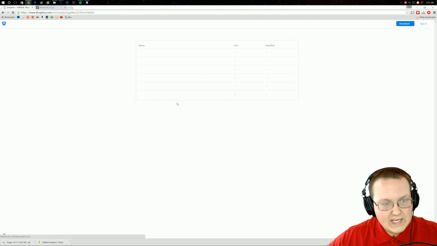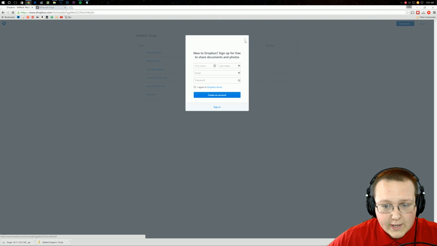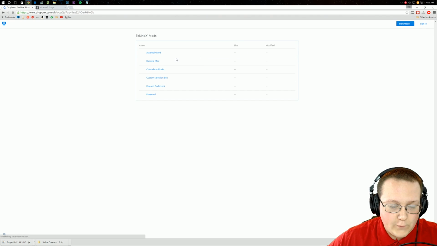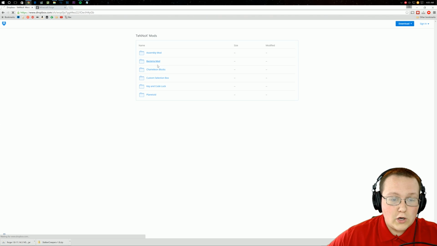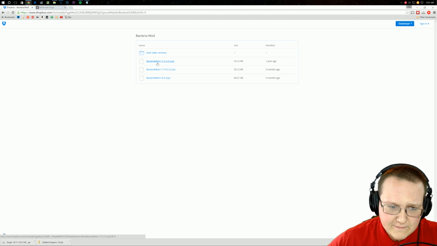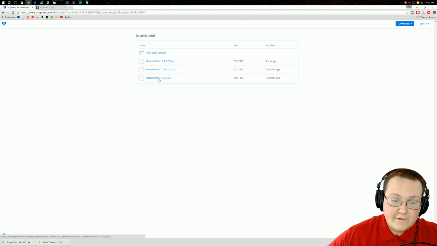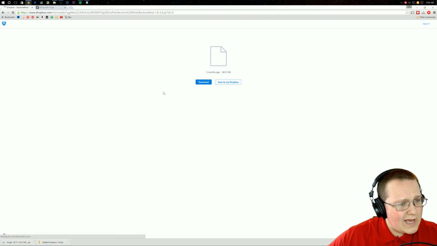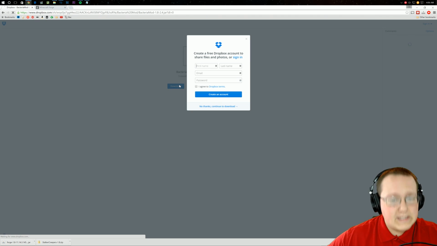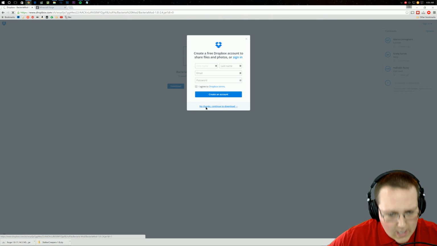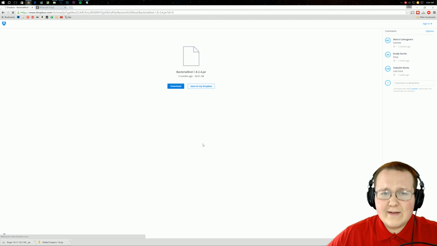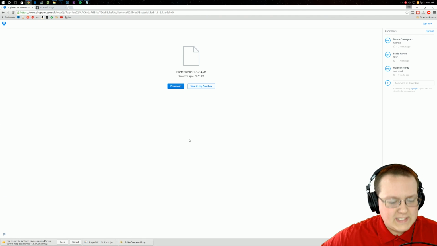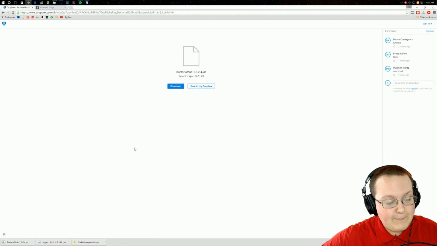It will then begin the download after we go over to Dropbox, which we don't need to sign in for. We need to go over here to the bacteria mod. Then we want to right-click, or click on that. Dropbox is confusing. Then we want to go down here to Bacteria Mod for 1.8, click on that, and then I think the download will start after we click on download. No thanks, continue downloading. Don't want a Dropbox account. Whew, that was like 7 steps, but I hope you followed it. It should be the same for you. Just follow it through. Click keep, and you're good to go.